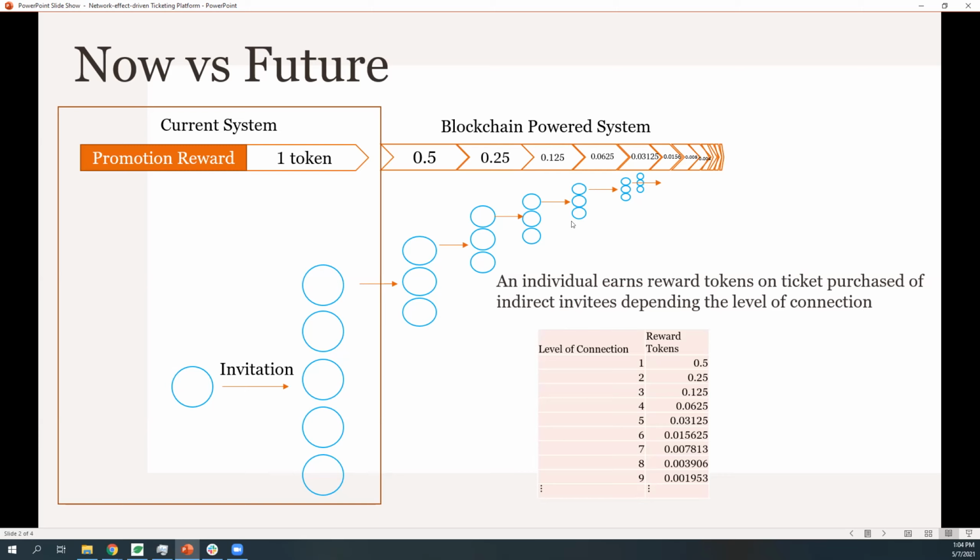So it keeps going, it keeps extending out to higher levels as your referrals bring other friends, and the other friends bring more referrals. And you can see we have the table here depending on how far you are away from your referral. If you're one level away from your referral, you get 0.5 token. 2 levels away, you get half of the 0.5 token, you get 0.25 tokens, and so on. So that's the incentive system we are trying to build in our affiliate marketing program.